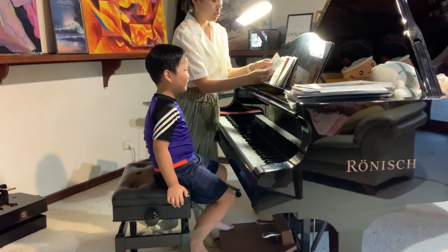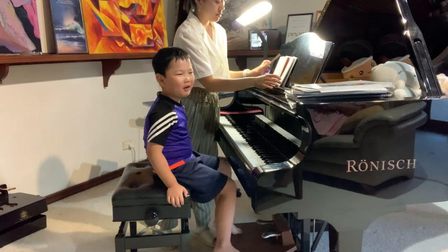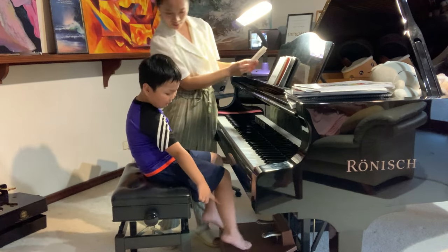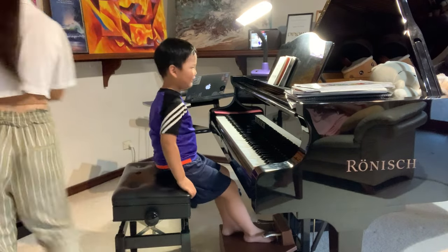So we're gonna learn piano notes today. Where is your middle C? I want to eat peanut butter. So just bear with me. That will fall off. Oh, that's okay. Thanks for letting me know.